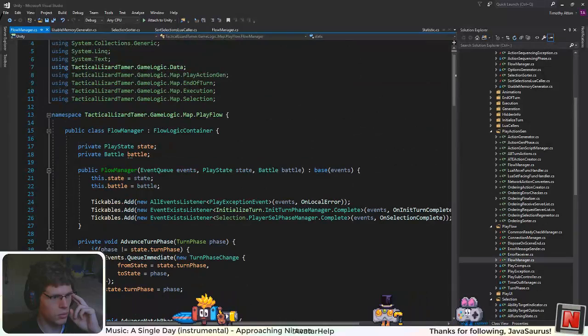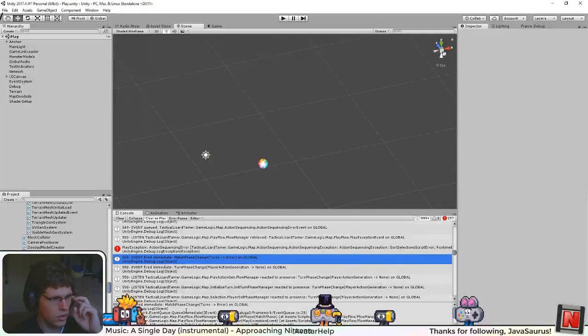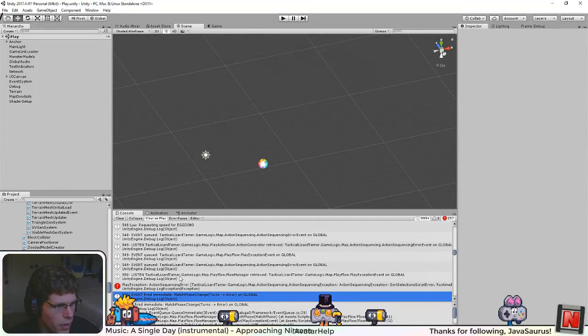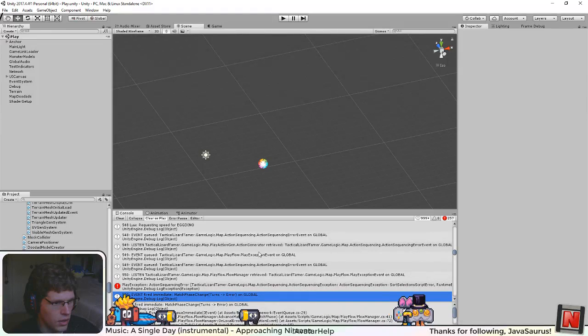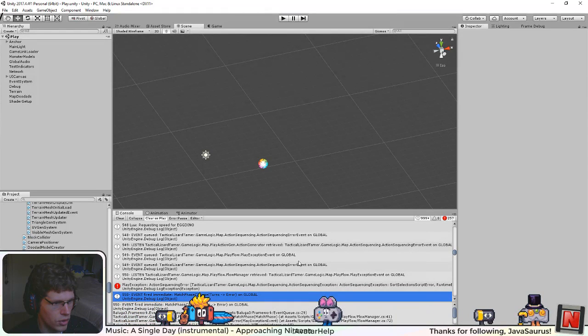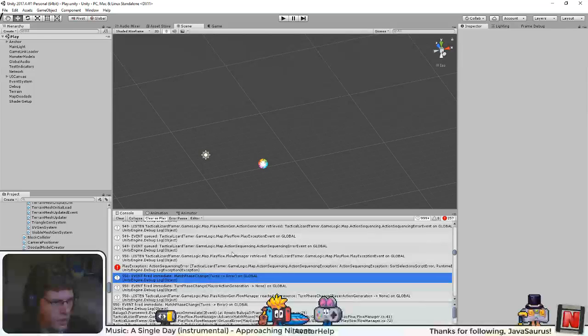Okay, so there was a play exception. Oh wait, okay, this is what's going on. The action generator received an error event, and then it queued the play exception. But it's still running, and so it queued it again. That's kind of strange. But anyway, then the play manager sees the exception and changes the match phase to error.